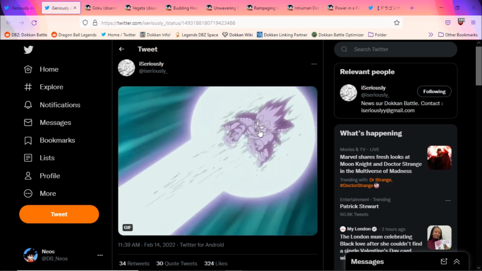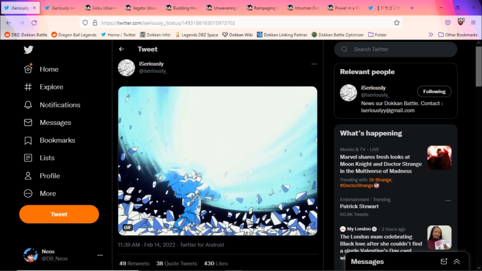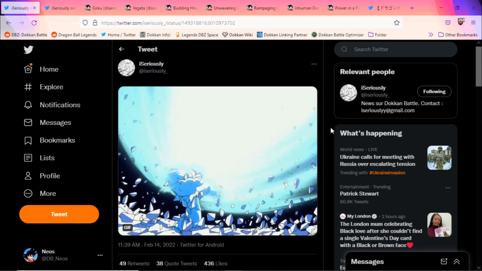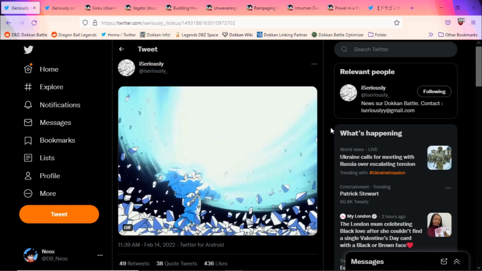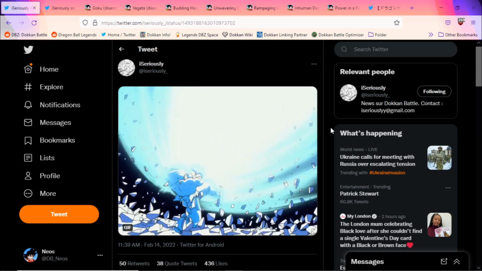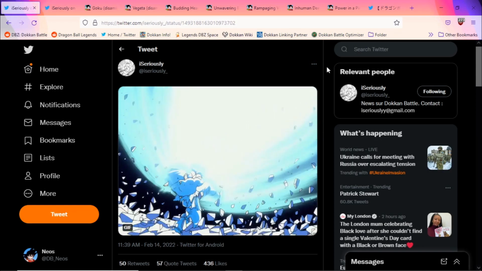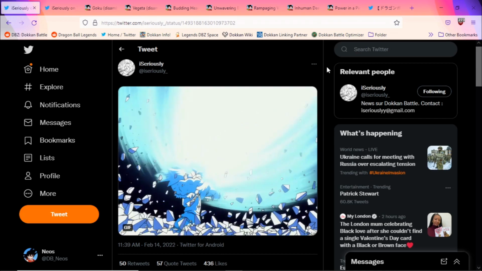This is the Galick Gun Vegeta from the Saiyan Saga, and this is Goku Kamehameha from the Saiyan Saga, right? The Kaioken times 4 Kamehameha Goku. So it seems to me that we're going to get a Saiyan Saga themed Part 2 LR banner for the 7th year anniversary, which is quite hype, because a lot of people actually wanted a Saiyan Saga themed celebration for an anniversary or a worldwide celebration.